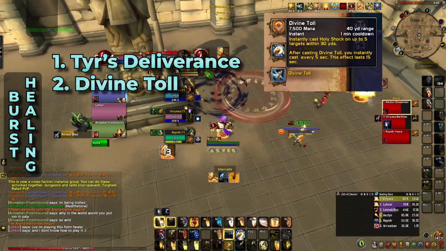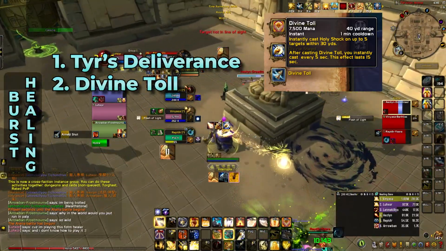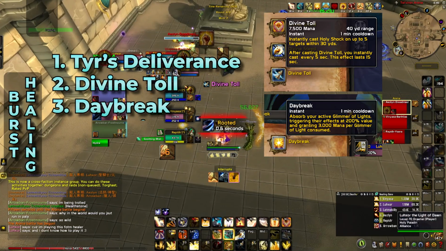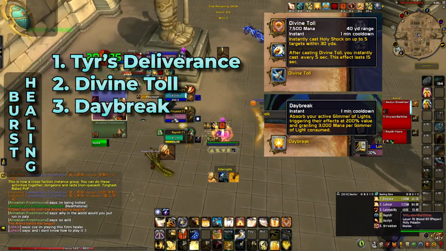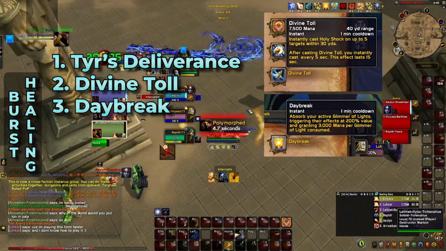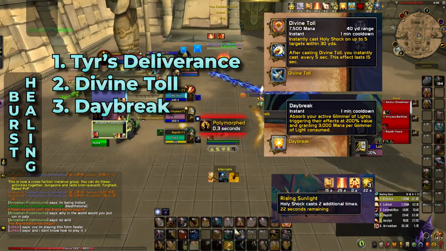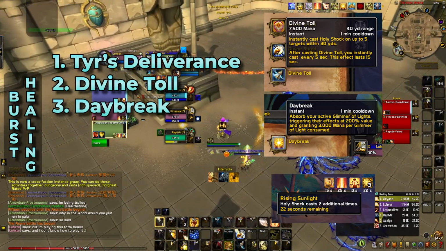Divine Toll casts Holy Shock on up to 5 targets around you, making it a great AoE heal. Combine it with Daybreak, which consumes all glimmers of light, providing some extra AoE healing and mana regeneration. Using Daybreak also triggers Rising Sunlight, causing Holy Shock to cast 3 times on the next 3 uses, which leads to some insane burst healing.